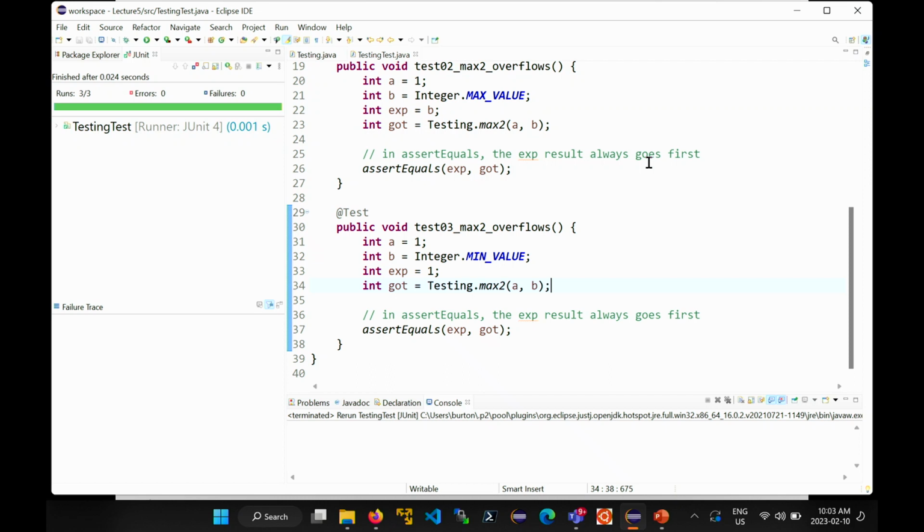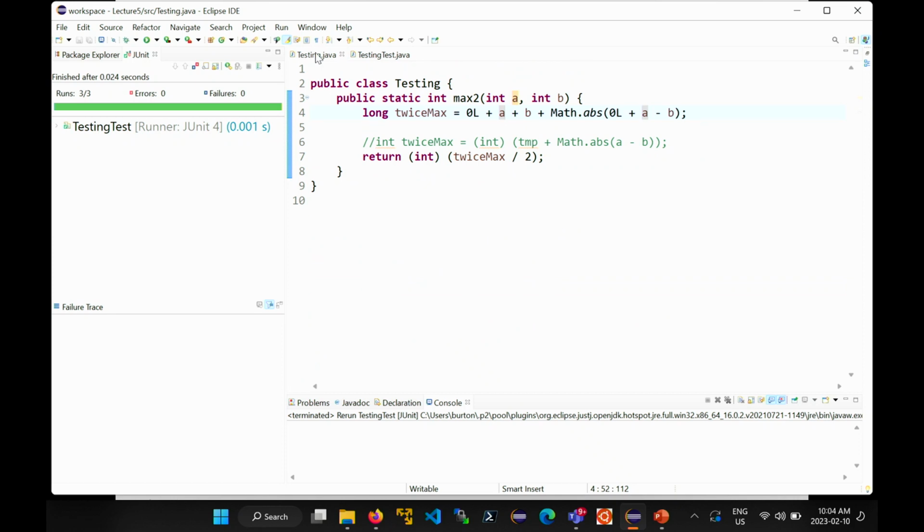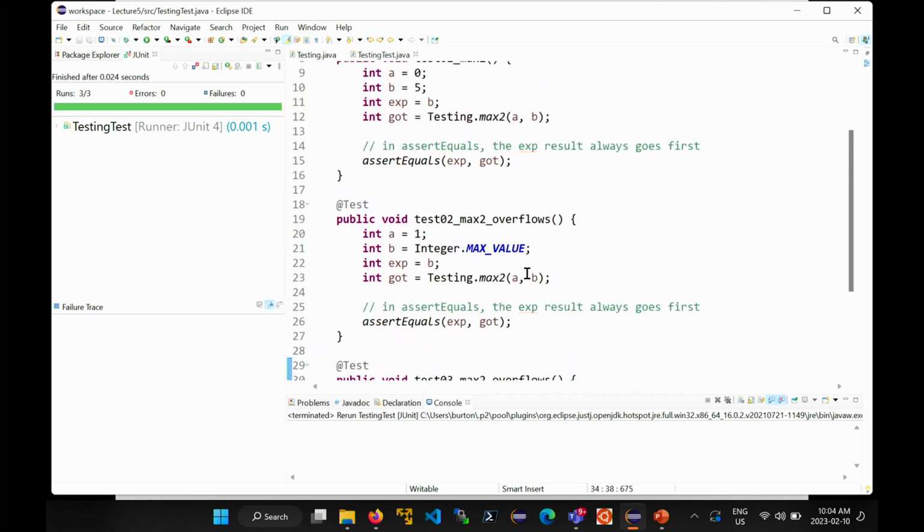What other issues are there? Oh, so now that we've fixed our code, are we sure that it's correct? In other words, are these 3 tests sufficient to prove that the method is in fact correct? The only way you can determine that is by going back and looking at the implementation, and intelligently looking at this and determining that yes, in fact, this is now the correct result. And these 3 test cases helped us get to the correct result.